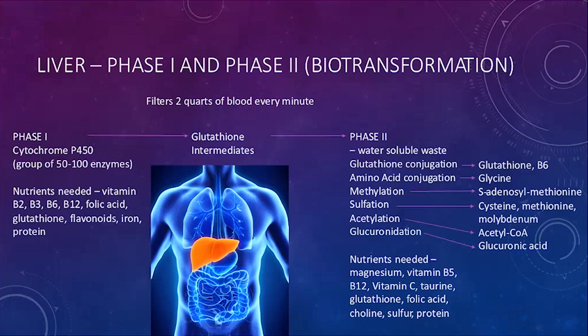Now, we'll talk about glutathione a bit. Glutathione is made up of 3 amino acids: glycine, glutamic acid, and cysteine. One of the ways that we can increase glutathione is by taking NAC, N-acetylcysteine. The other thing is you can also take glycine. We tend to see glycine used when people are having sleep issues and some anxiety as well, and taking some of that glycine will help that. Another thing that really helps is selenium. Selenium helps to recycle that glutathione, so that can play a big role too.